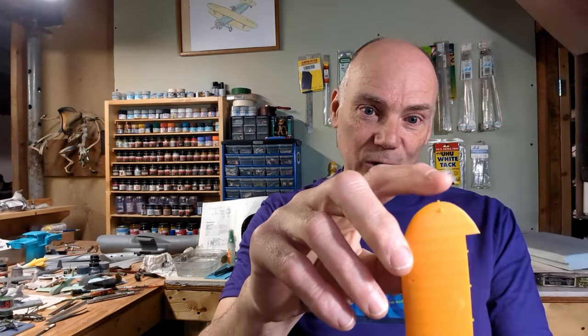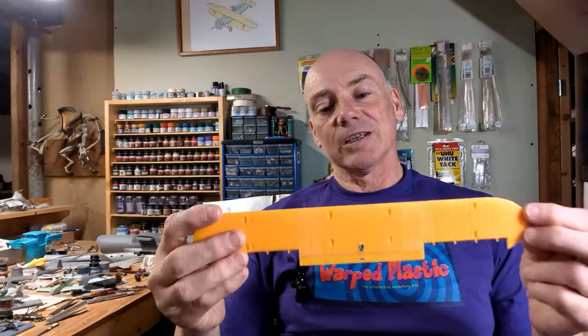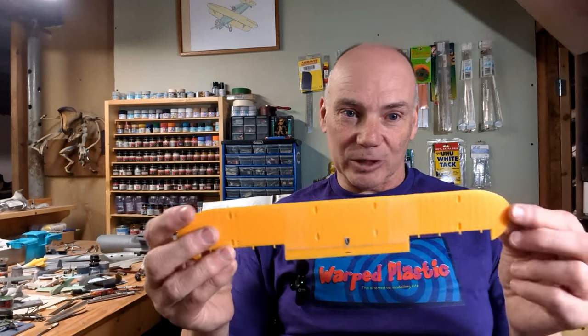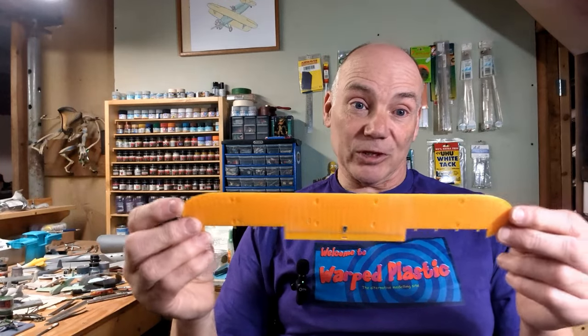As I mentioned in the previous video, there's that pesky light which is applicable to the F4B-4. The P12E light should actually be teardrop shape, so both of those have got to go, and I'll just make new navigation lights on both wing tips for the P12. The pesky metal panels on the bottom, which I also mentioned in the previous video — I have removed those as best I could. It doesn't quite match up, but I'll do a little bit more work on that, and hopefully we'll get it as invisible as we possibly can once the paint is on.